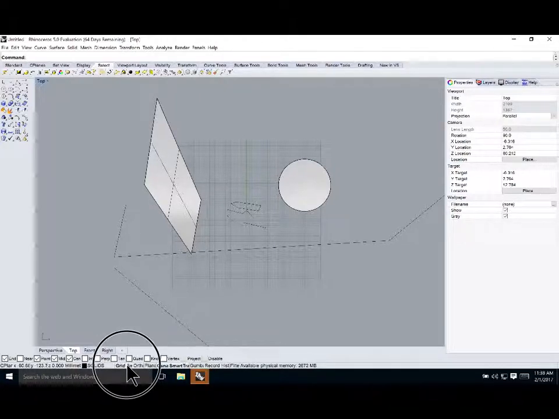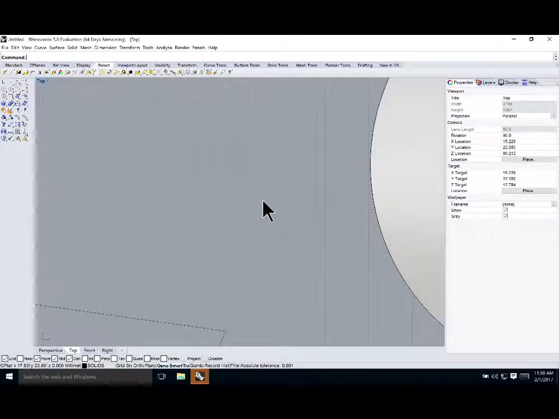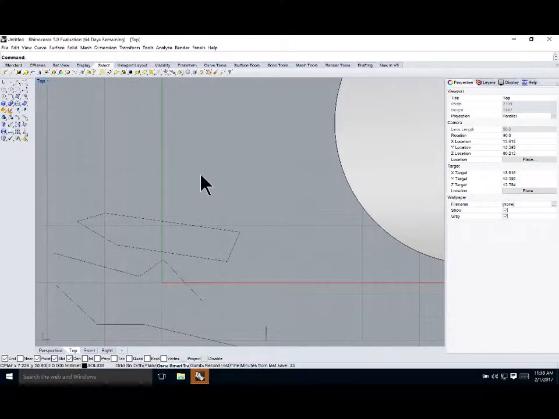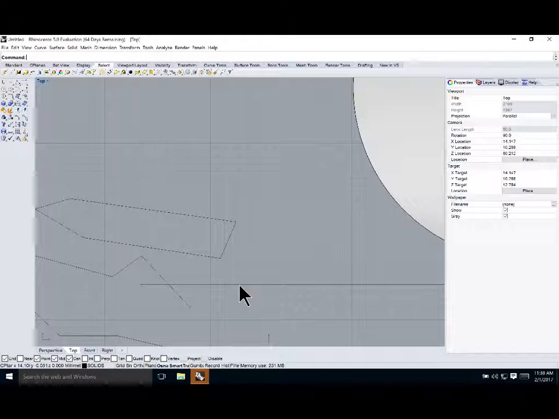The first one is grid snap. If I zoom in here a little bit, you can see that I have this grid that's made up of a certain unit, and I realize I actually haven't talked about units, so that's going to be the next thing. My file is probably set up as millimeters, but we'll check that in a second.